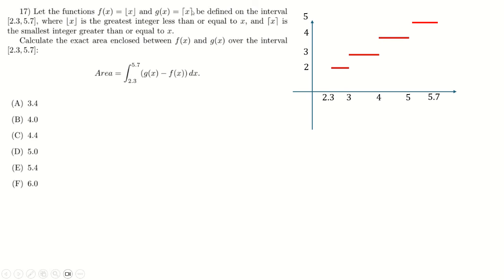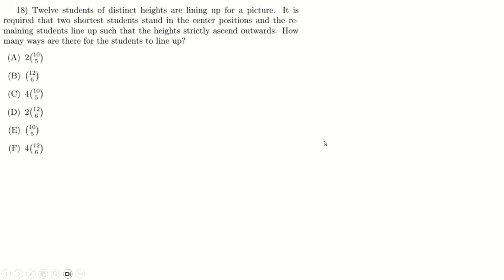Now, the ceiling function between 2.3 and 3 will round up to 3. So that will be up to 3 there. So the black one is g of x. And likewise, we'll round up here, and then round up there, and then round up one more time to there. Now, if I'm doing g of x minus f of x, that's just the area in between g of x and f of x, which is just this area, this area, this area, and this area, which are all just rectangles with 0.7, with 1. They're all height 1, of course. And so I can just add these together, and I'll get my area of 3.4, I think.